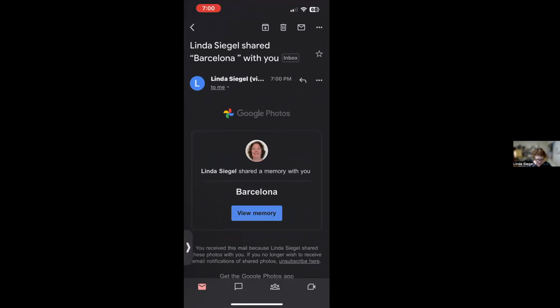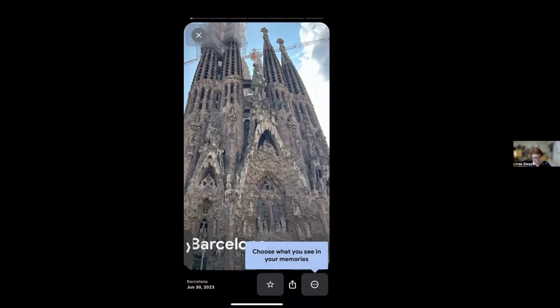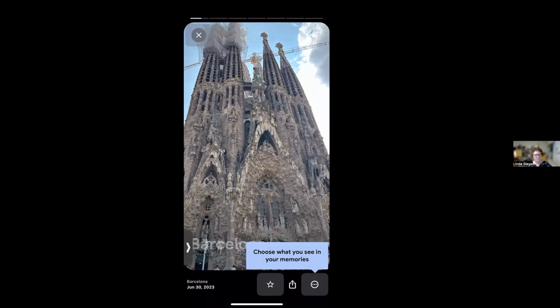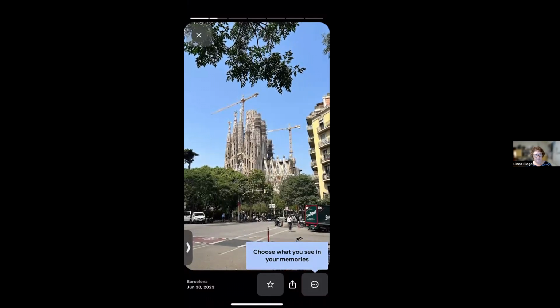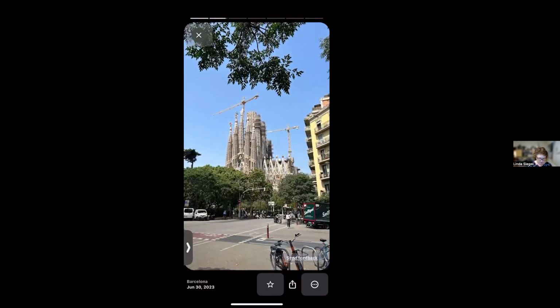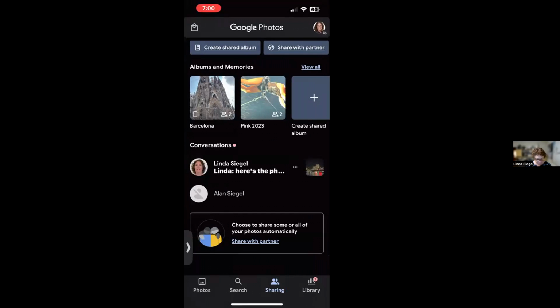Then I just got a notice that it's shared with me, and then I can view the memory logging into the other account. Once it loads. Yeah, so it's like a little slideshow. Nice.